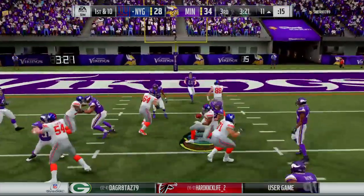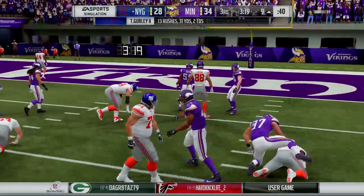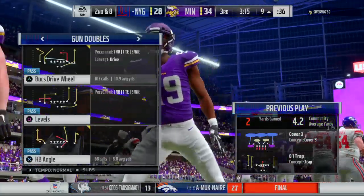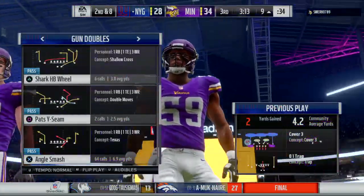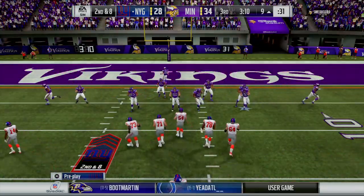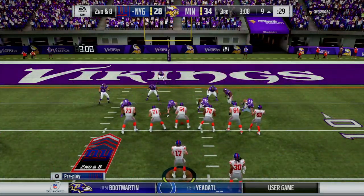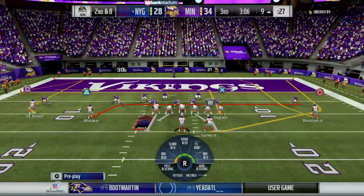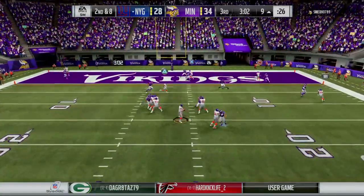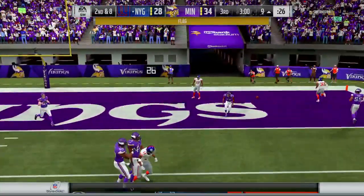They'll run it now out of the gun. And he'll fight his way down inside the 10 to the 9-yard line. 2 yards on the carry there. It'll be 2nd down. Well, they certainly had success throwing the ball on this drive and not as much running it as we just saw once again on that last play. Stopped after a very short gain. But I wouldn't abandon the run totally because otherwise, pass rushers just tee off on your quarterback. Makes it very, very difficult for him in that situation.